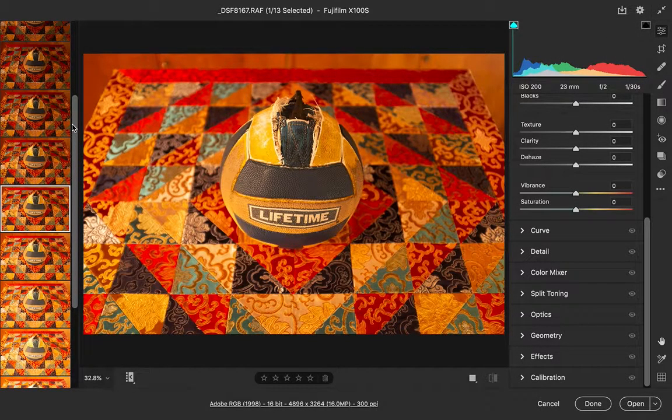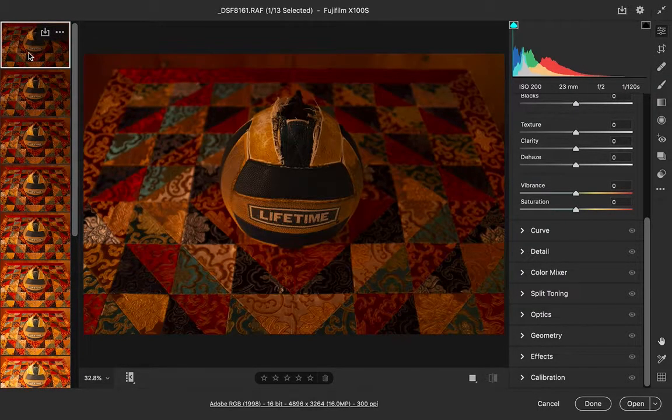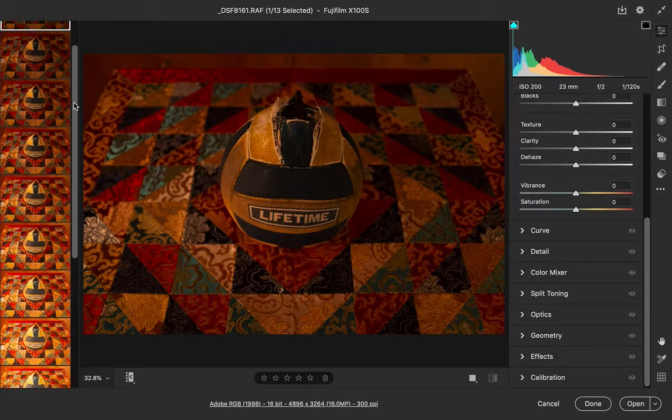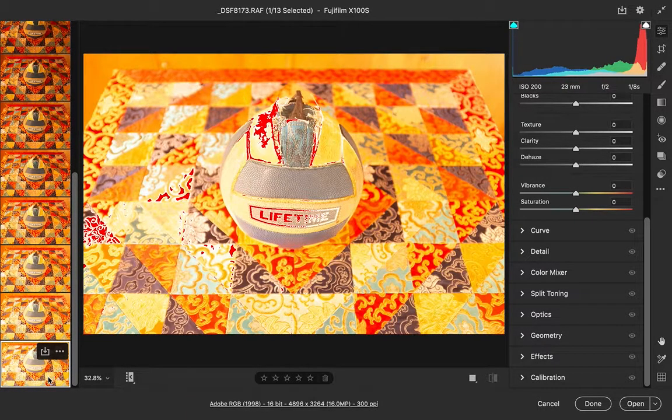Whereas with my underexposed image, everything is leaning towards the left, which means I don't have much detail, especially in my shadows. And here I don't have much detail in my highlights, and you can see the histogram is now leaning towards the right.